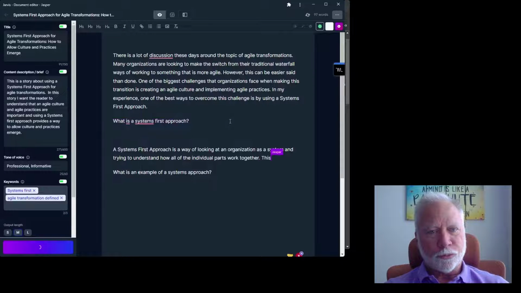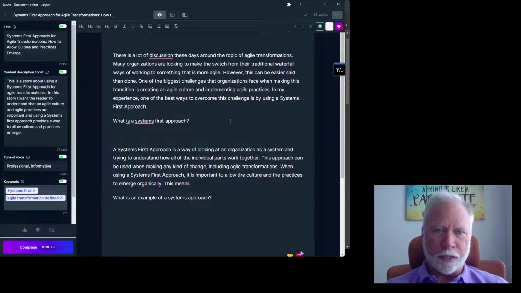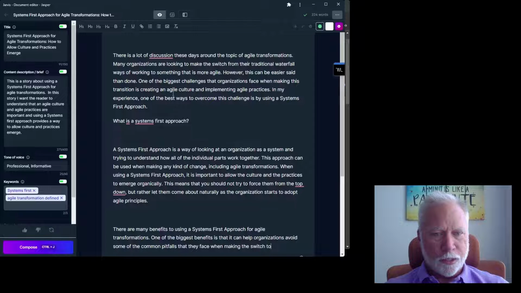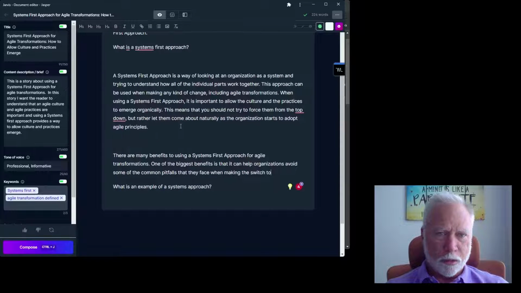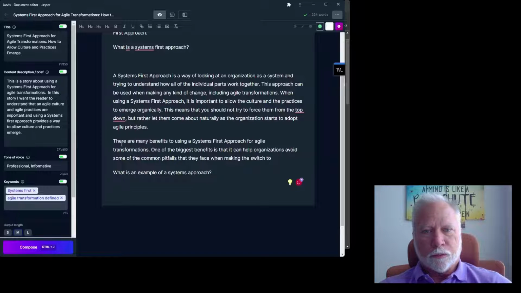So let's see what Jasper does for us when you say, what is the systems first approach? So this is all being generated by the AI tool, by Jasper right now. And so if you read through this, it's pretty good, right? A systems first approach, a way of looking at your organization. This is looking pretty good, so it's important. I'm going to Control J or Command J and let it keep going. I like what I'm seeing here. I haven't had to make any edits. I like the second paragraph that it's starting to work on. So I'm going to close that up and continue on and see what else Jasper comes up with.